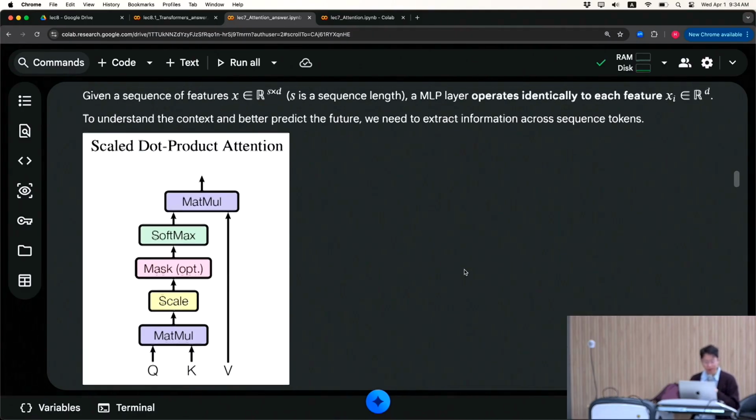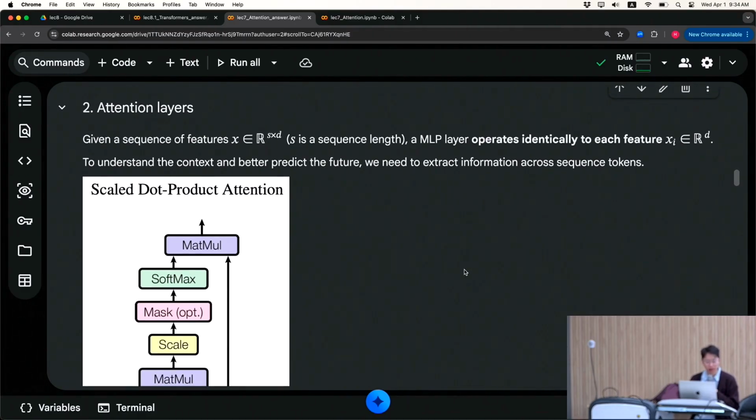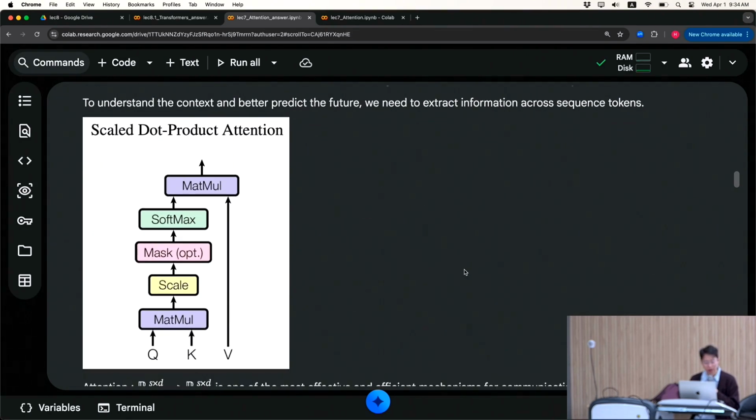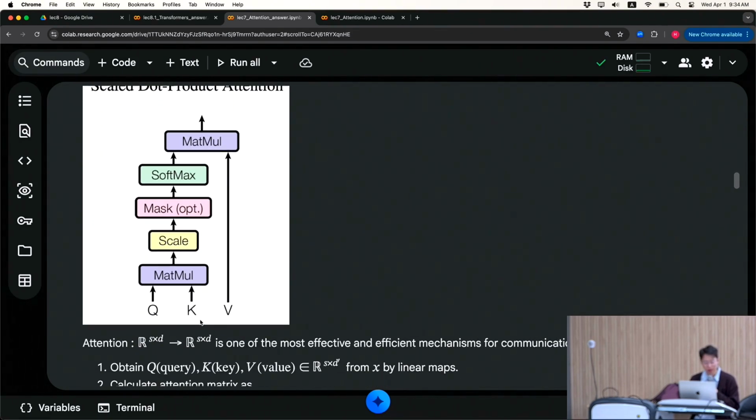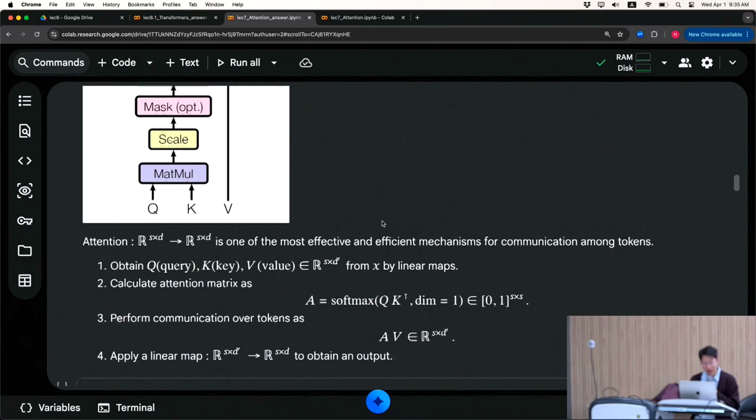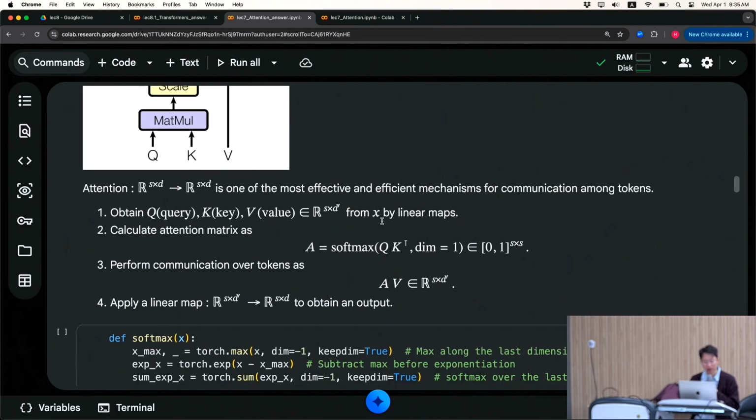And the most important component in the transformer block is the attention layer. The input comes in as a sequence, and we compute the query, key, and value activations, and we dot product Q, query, and key, and we also impose a causal mask and apply softmax, and this output of the softmax we call the attention score, and it gets multiplied with the value vector, and the output gets routed to another linear layer.